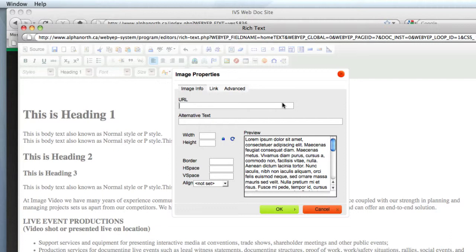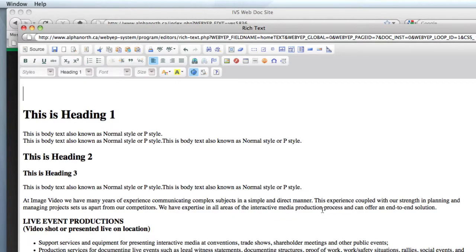What this means is it wants a link to the picture that is loaded on somebody's web server somewhere on the internet. And this can be anybody's website, it could be a Google image, it can be anywhere as long as it's loaded on the website. Now for our purposes, because we want to control the picture and own the picture, this link will actually go to a spot on our website called Login. And let's take a look at how we're going to get it up onto that spot.